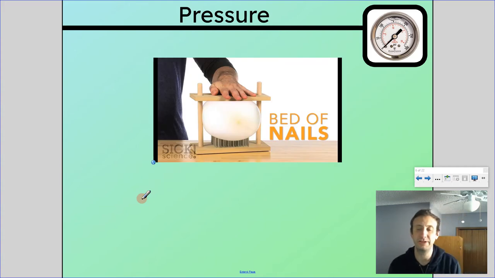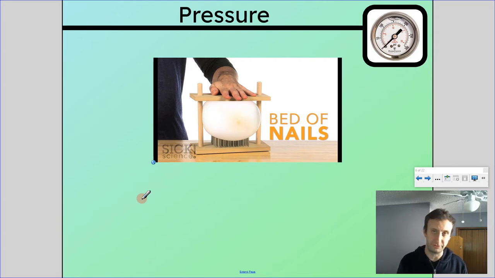So we can actually really see this whole area effect with a bed of nails. Now, when you think about a bed of nails, you think that it's going to be very, very painful and it's going to puncture through, for example, this balloon that you're seeing. But you're going to watch this video and it doesn't. Okay, so the reason why it doesn't actually puncture through the balloon is because of the fact that we have a large combined surface area from all of the nails together, right?